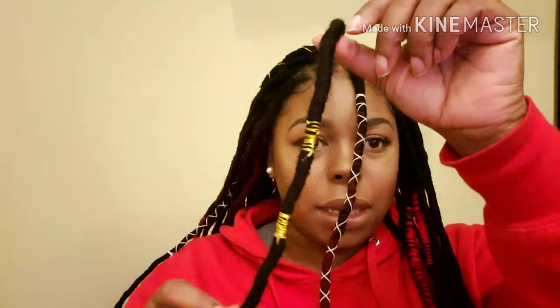Anyway, I hope you enjoy a little clip I'm about to show you on how I did my locks. I'm only going to be giving a couple of demonstrations of these two front ones. You can't really tell, but this one is an ombre look going down to burgundy, and this one is a straight black.